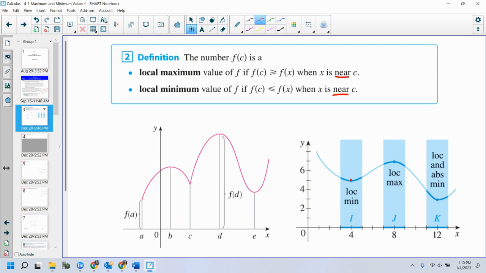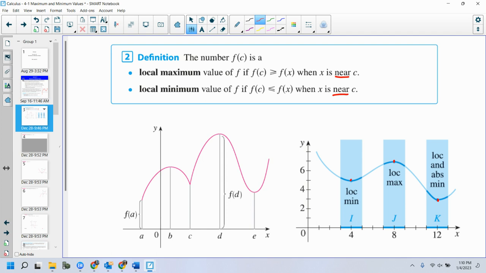Smallest near that location. Is it the smallest total? No, that's not the smallest total. So that's why we would call that a local minimum and not an absolute minimum. Here, why don't I call that an absolute? Yeah, because it's going up over here, isn't it? Right? Here's the deal about local and absolute maximum and minimum values.